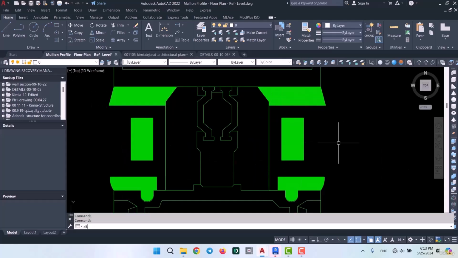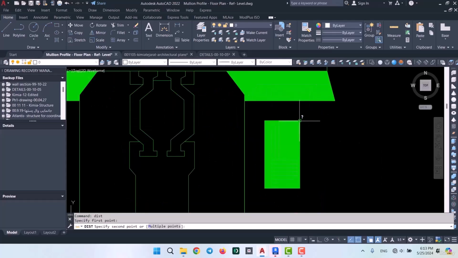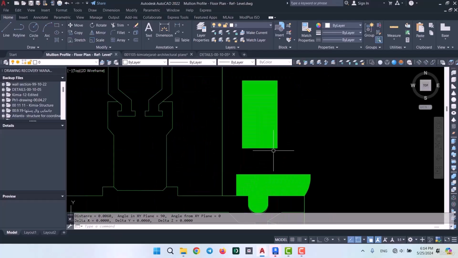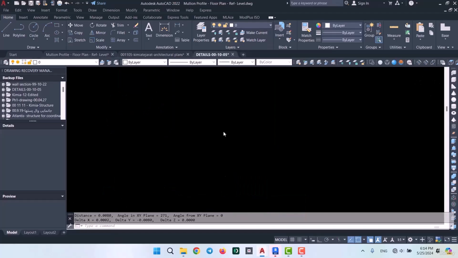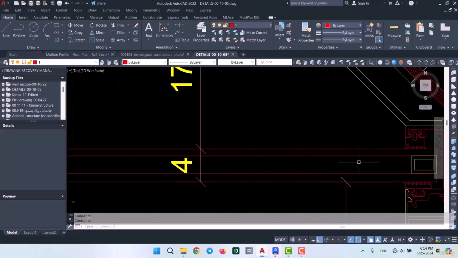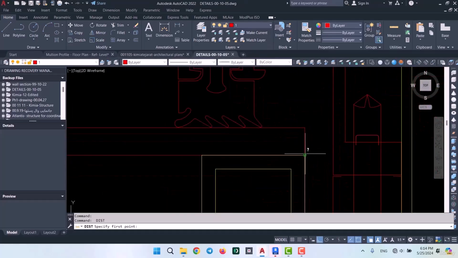Now, if I measure a distance, then we will see that the glass is 6 millimeters thick. Okay, so thickness 6 millimeters. And as for the thickness of that second glass, we get 8 millimeters. Whereas the glass thickness we had over here in these details, let's try to measure it.